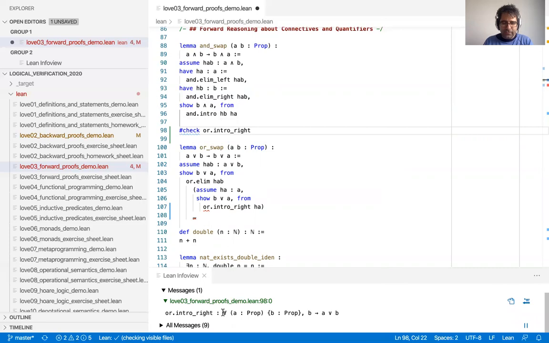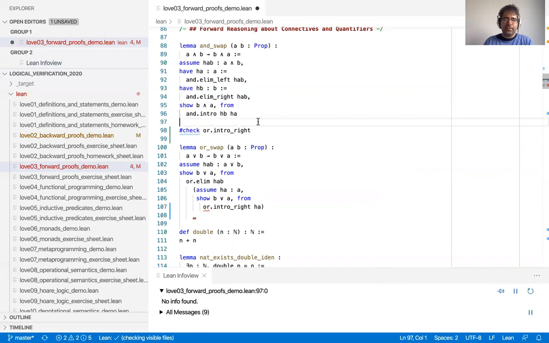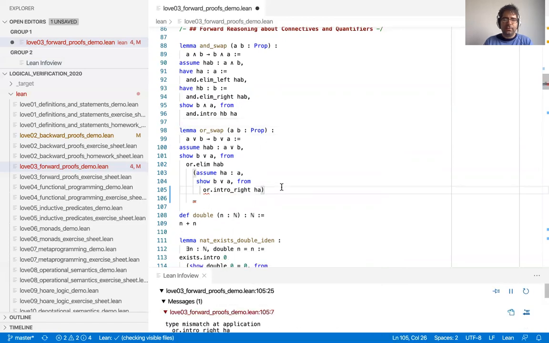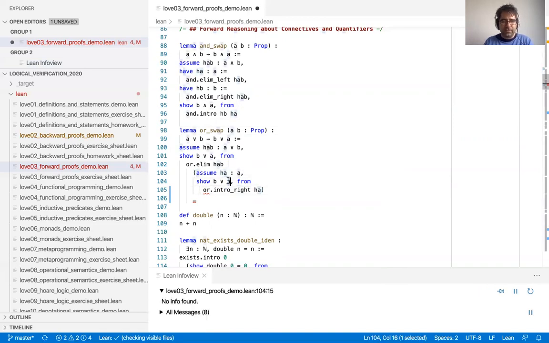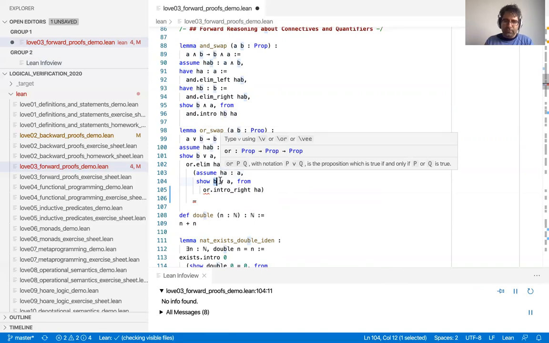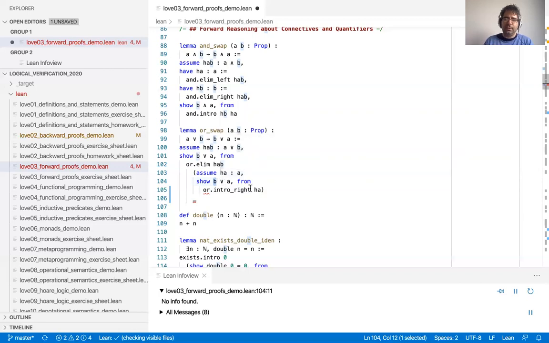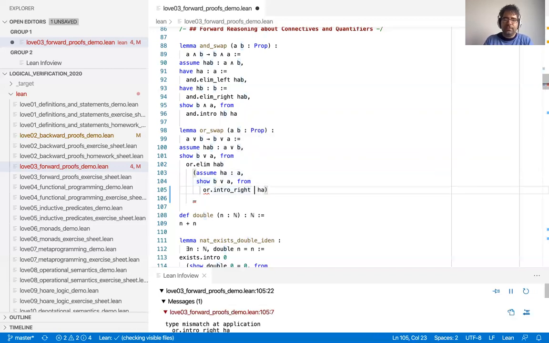It has this annoying for all A here, so you have to provide the A, right? So it doesn't only require us to provide a proof of A, so HA. It also requires us to provide B itself, not a proof of B, but it wants to know what is going to be on the left-hand side of the OR. We can provide it explicitly, and then it's happy, or we can put an underscore, and it can actually infer it itself in this case, so it doesn't matter.